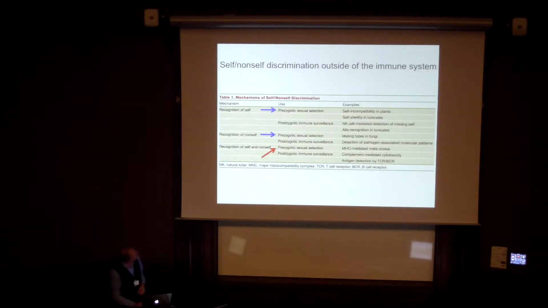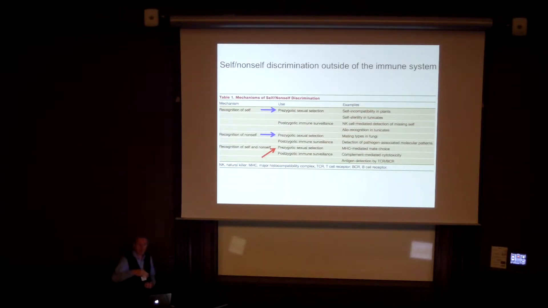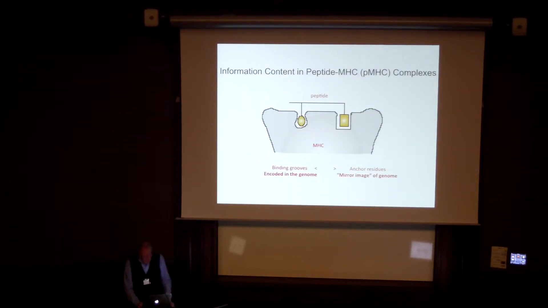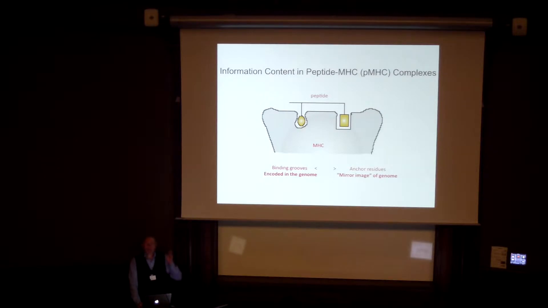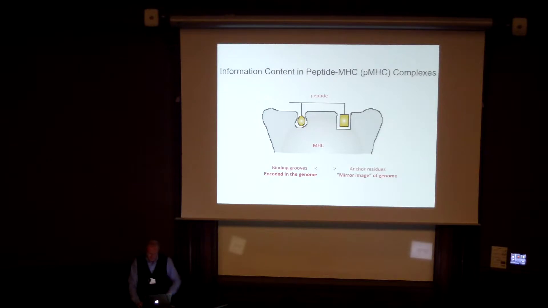This brings us back to the table I showed at the beginning. We have post-zygotic immune surveillance. The quality control used to make sure receptors are not self-reactive is now being considered for making sure we don't mate with the wrong individual — we don't want to homogenize our genetic group. So again, our information content: the peptides are mirror images of the gene. We have intercellular discrimination — one cell from the next — because, for example, one cell infected with a virus has a different repertoire of peptides at the surface. T-cell receptors can recognize this, distinguish infected from non-infected cells, and destroy them.